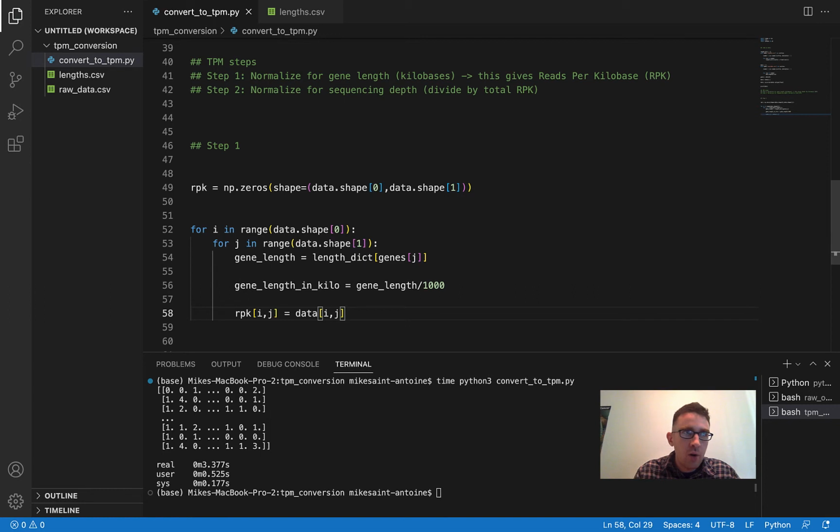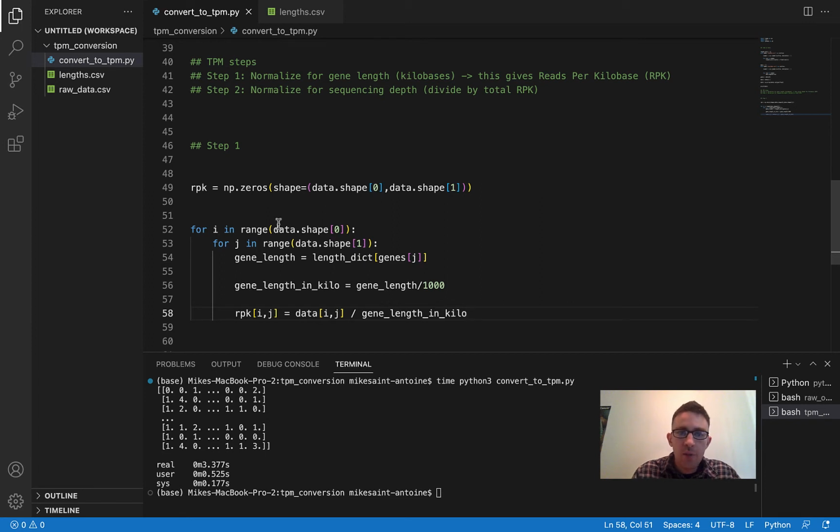Remember that's our number of raw counts, the unnormalized data. All we're going to do for this step is divide by the gene length in kilobases. That's all we're going to do. So, a super easy step for this first step.